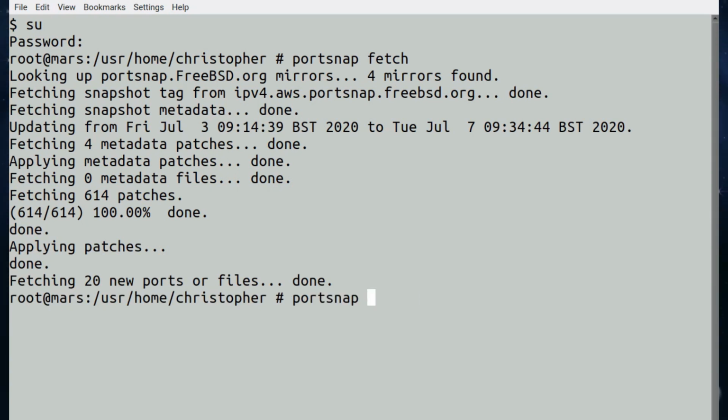If it's the first time you've used portsnap, then you would use extract to actually put down the entire tree. If it's a subsequent time you've used it, then you would use update, and that would refresh the ports tree.